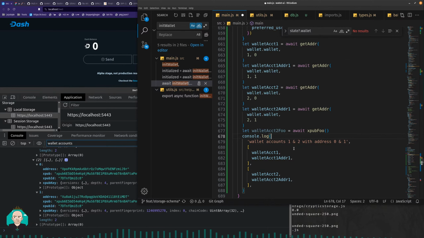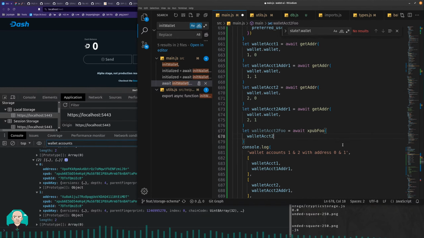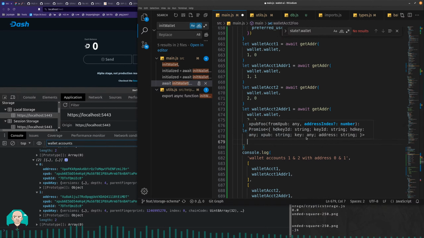So this is where, let's take this one and count .xpub, and then the address index of 0.